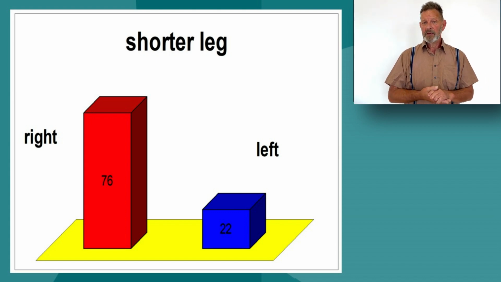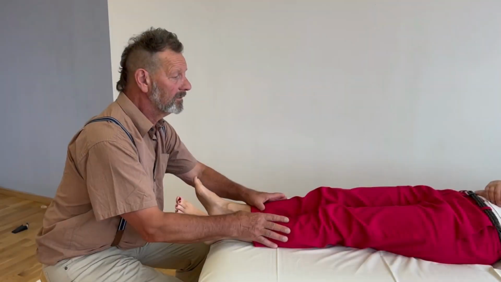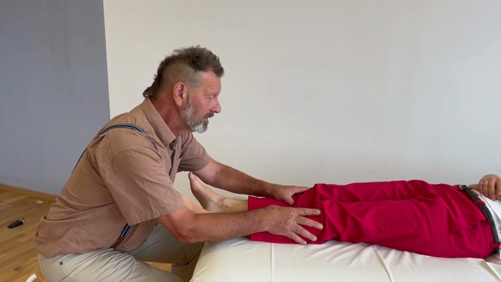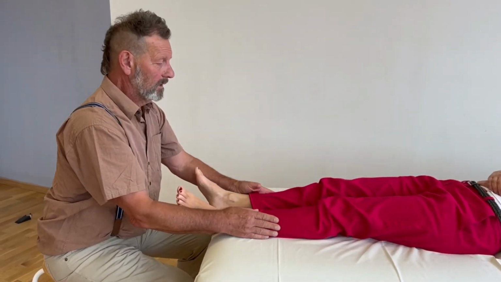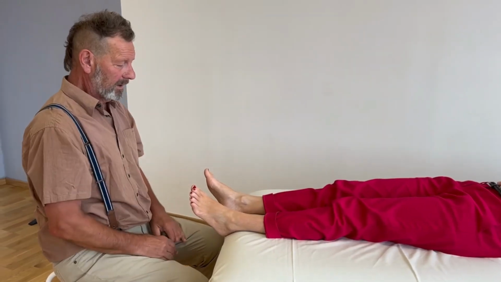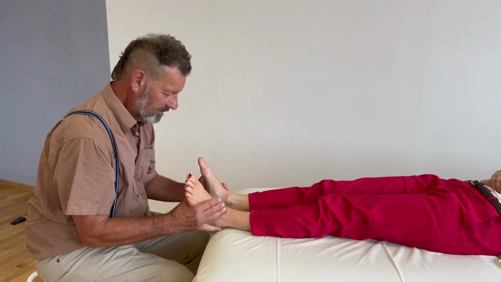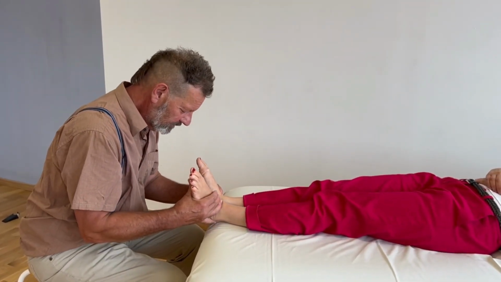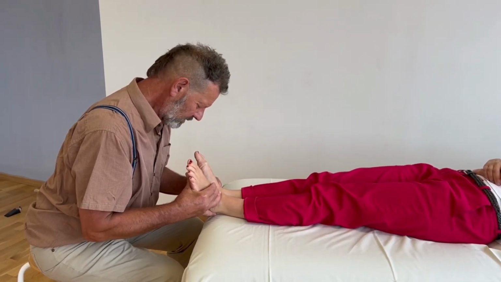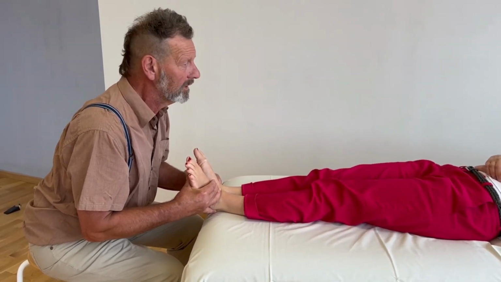Then I did another test. I looked at which leg is shorter. So I want to see which leg is longer. And it's not so much that I really know which bone is longer, just the whole leg in the body. So I look if the legs are in a straight situation with the upper body. Take the feet, do a dorsiflexion, and then I look from above and see which heel is more inferior. And here we find it about 3-4 millimeters more inferior to the left heel.